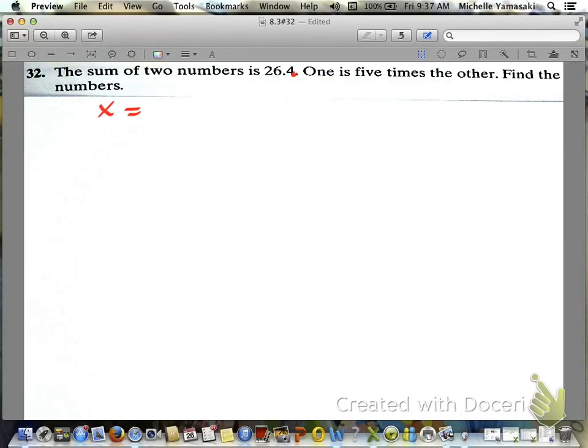You want to make it big and small again? Wait, does it matter? Do we have to write that? Doesn't matter. I want you in the habit of always identifying your unknowns, because you're going to need that on your Common Core, and the more difficult the problems get, you're going to need that. Y equals the smaller number.